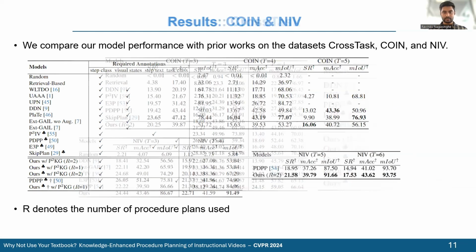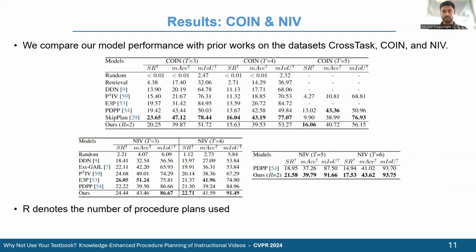Although our model outperforms most prior works on the COIN dataset, it does not secure the top position when considering small planning horizons because COIN consists of only 3.9 actions per video on average, a scenario where sequential procedure knowledge is not essential. The advantage of our method increases as the planning horizon expands because utilization of plan recommendations from the probabilistic procedure knowledge graph effectively reduces the complexity of long horizon planning.